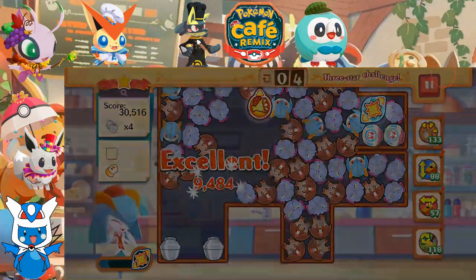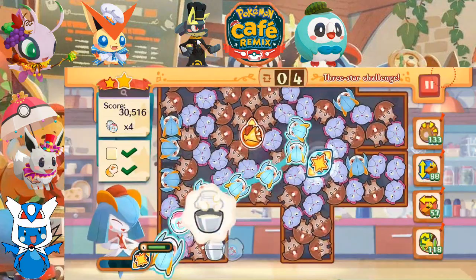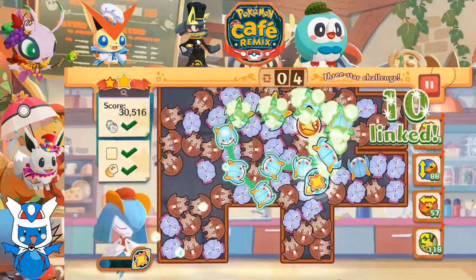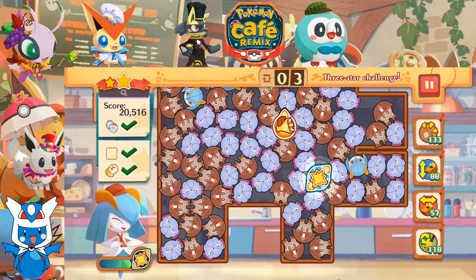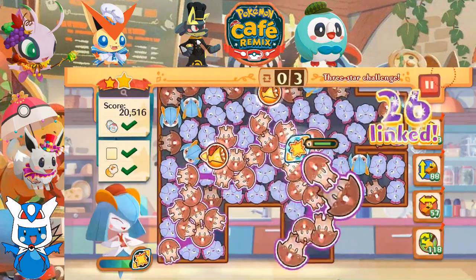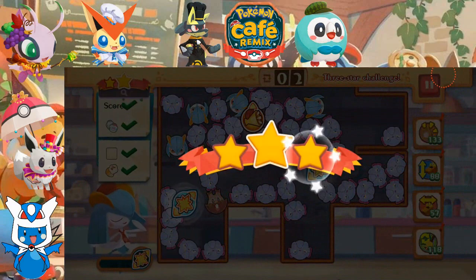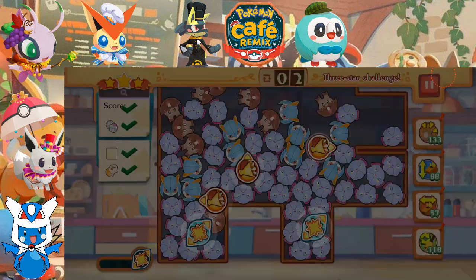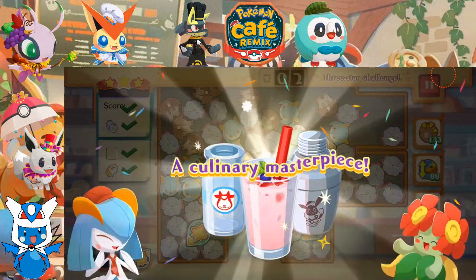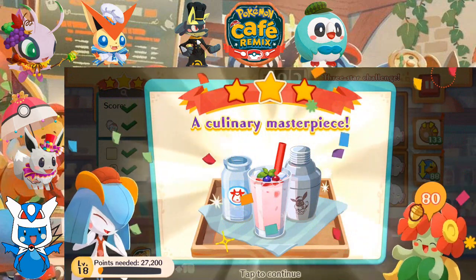Get rid of both butters there. Perfect. Now we just need to get the milkshakers to meet. Milk. There we go. Perfect. Now we just need to finish this. Do we go Snubbull or do we go Greedent? I'm gonna go Greedent here. Perfect. So with 2 moves to spare, we are serving up a milkshake for Bellossom. It is a culinary masterpiece. There we go.